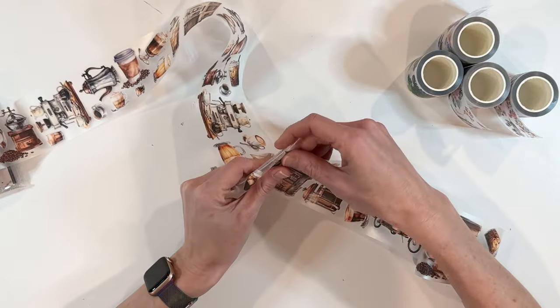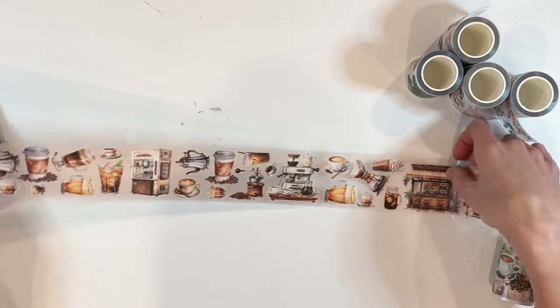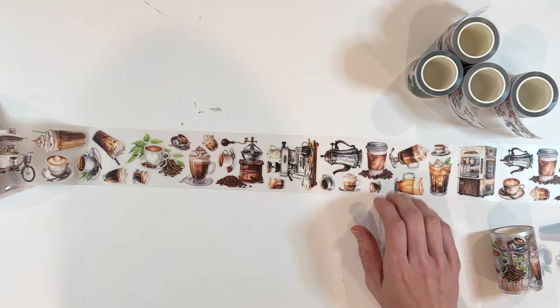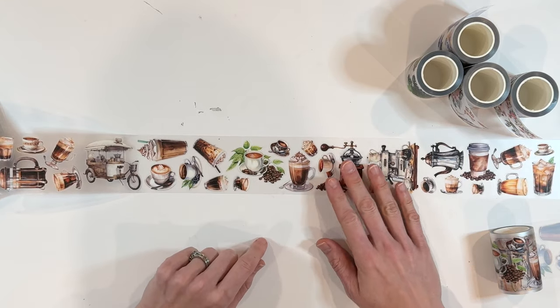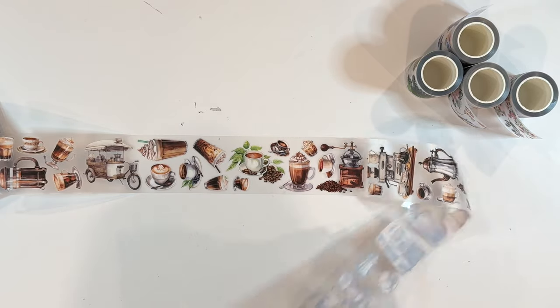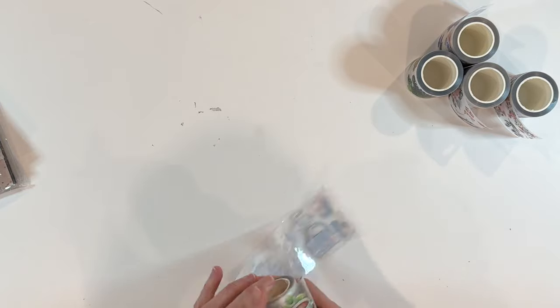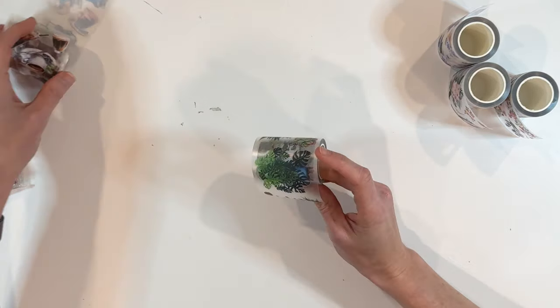These are all individually cut stickers on this beautiful matte finish sticker paper. Oh, this one is so good. I like the different types that are represented. That one is Coffee Culture. That's probably going to be my favorite. I guess we'll see what comes afterwards, but I love that one. This one is super cute. I think you guys are really going to like this one.